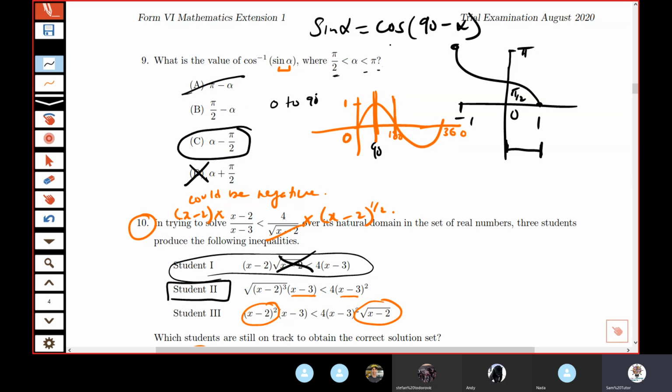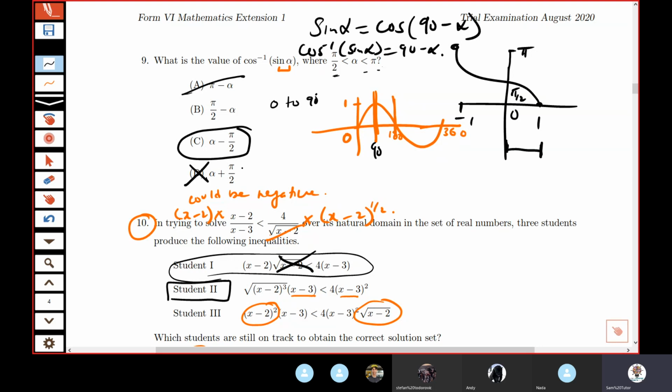I told you Sydney Grammar is harder than James Lewis. Multiple choice. Sine alpha equals cos 90 minus alpha, inverse cos, but when you get inverse cos of sine alpha, that's only for alpha being acute, between 0 and 90 degrees, but alpha is now between 90 and 180. I'm just not going for B, I'm just going to say the answer C, because it would have to be the other way around.